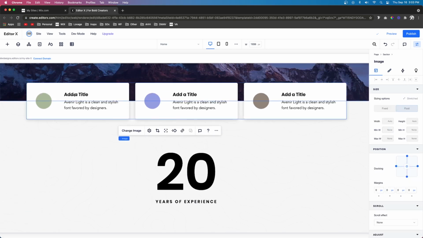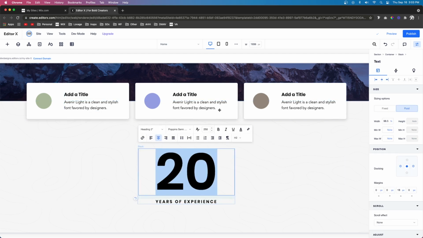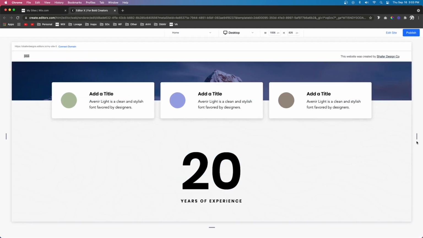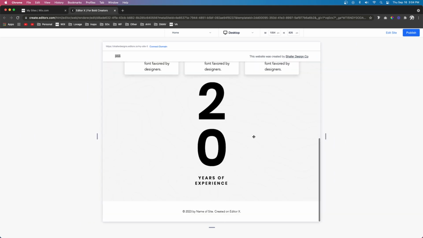Now, something I haven't been showing you guys is that just about every single text element that you add to the page, you should be adding scaling text. If you don't know what that is, scaling text helps the text resize on different devices. For example, if I did not add scaling text, everything would start getting squished up like this.